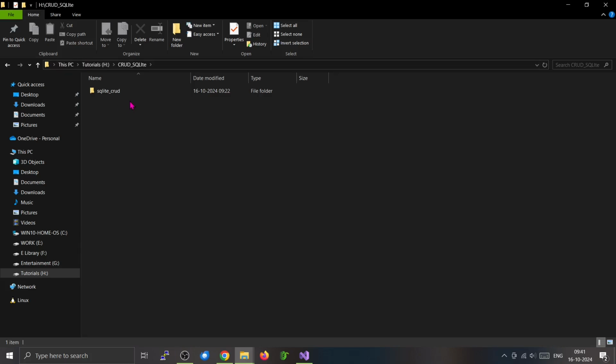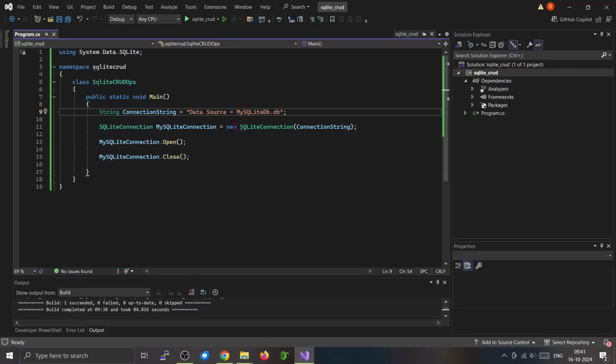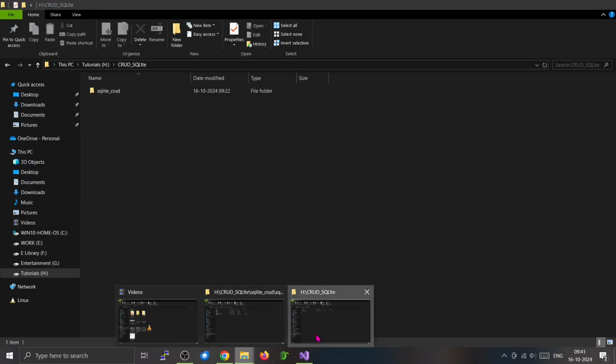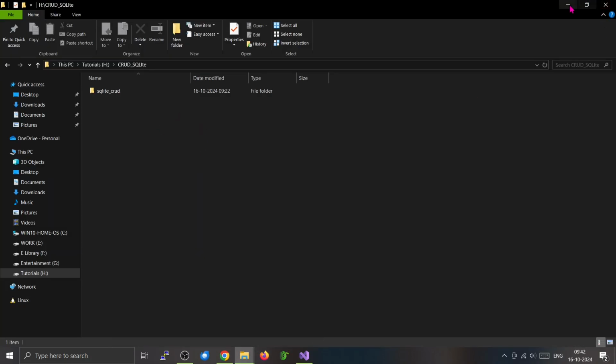So it will be created right here. We'll give the absolute path. We'll copy this path and give it here. You can use the @ option here to preserve the backslashes. So this will be created right here. I'll run it once more.